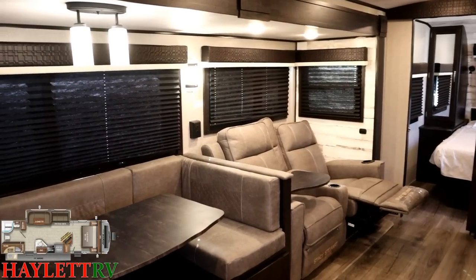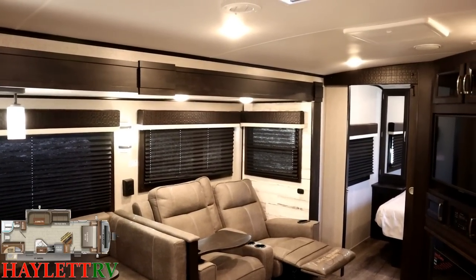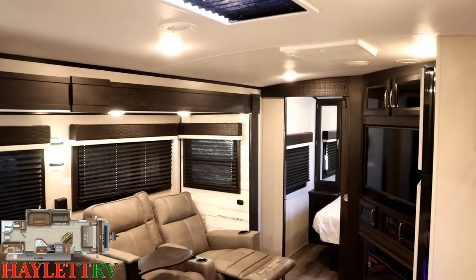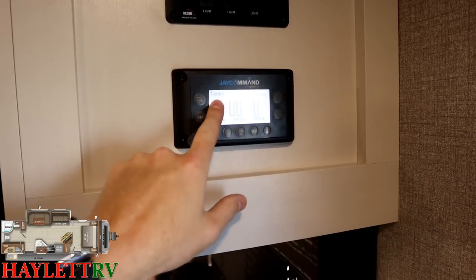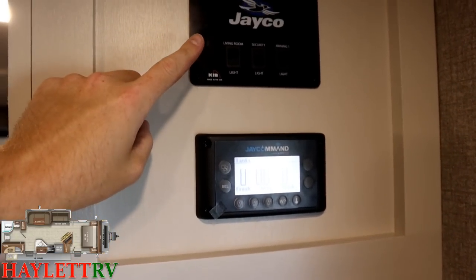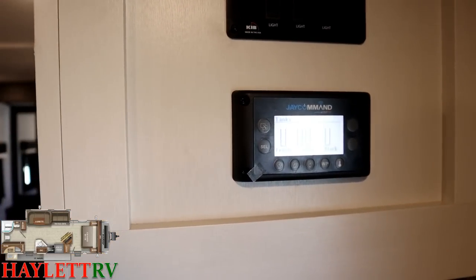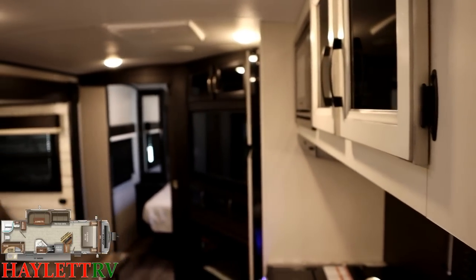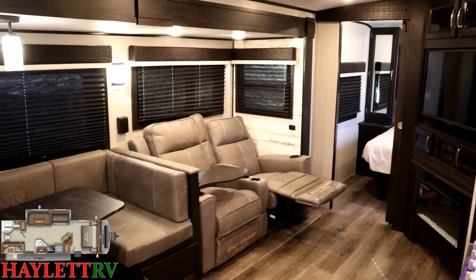Another thing I love in this unit is that almost all of the lights in the living room are on a single switch. This has the J Command system, which allows you to just walk over here and with the push of a button kill the lights and all that stuff — you don't have to go through the touchpad. They have buttons for all that, but they do still have physical switches too. If you want to sync it to your phone, lights, slides, awnings — so many features on this RV can be operated remotely, but you don't have to if you're not into that.